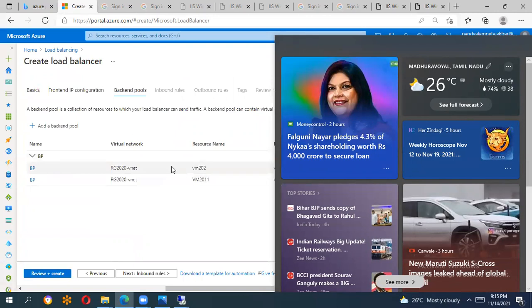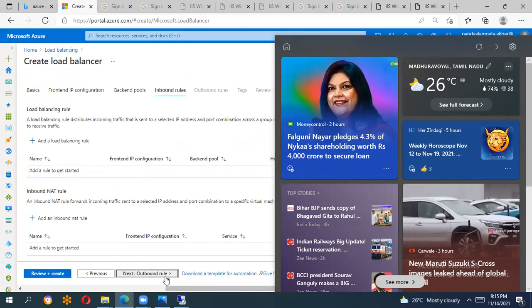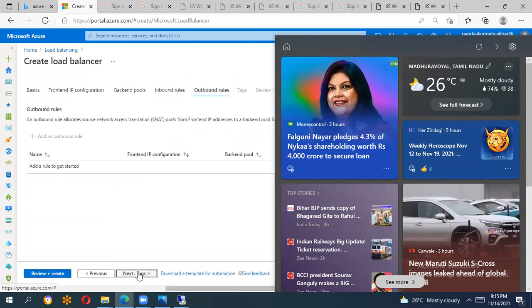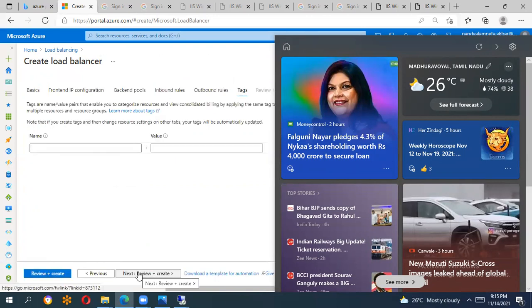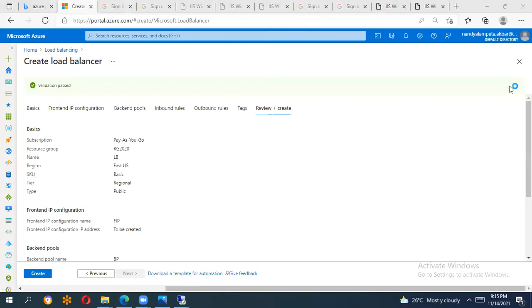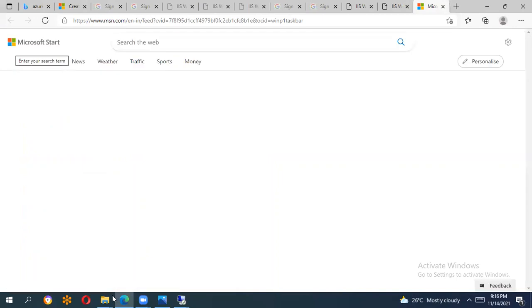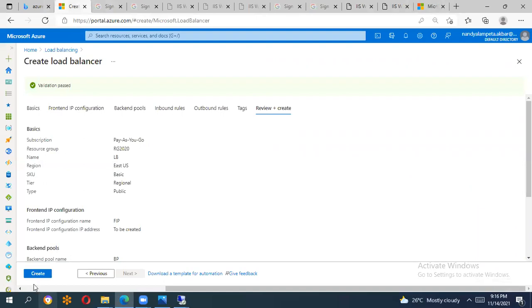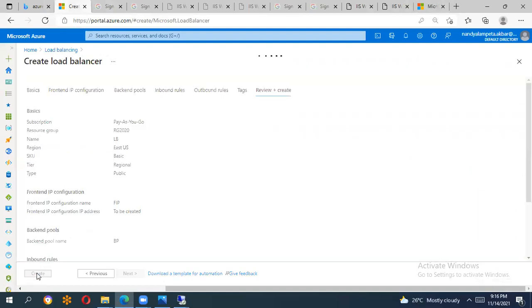Inbound rules, no, I don't want to add anything. Once the review is perfect, validation passed. Click on create. So the load balancer is going to be created.